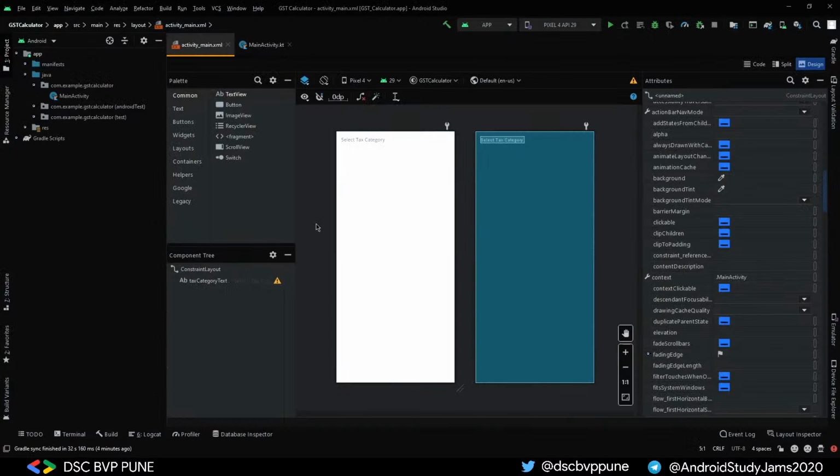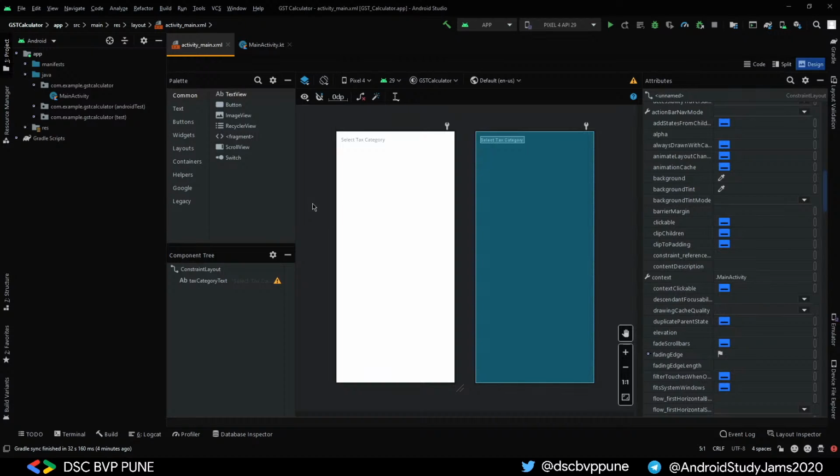Now in constraint layout, every child view which is contained inside the constraint layout should be constrained, okay. It should be constrained from the top, from the left, from the bottom, from the right. The minimum constraints that you can choose is either from the left or right, and either from the top or bottom, okay.